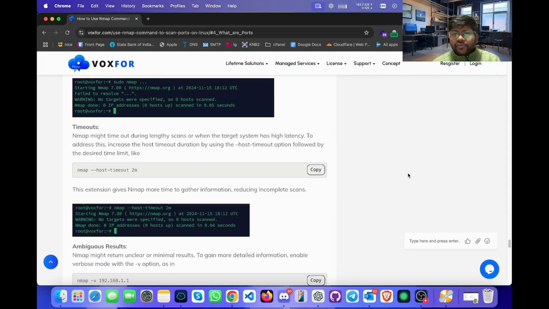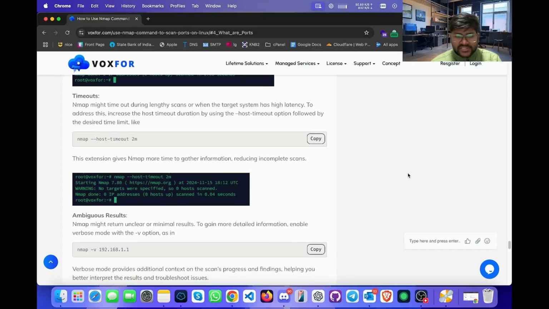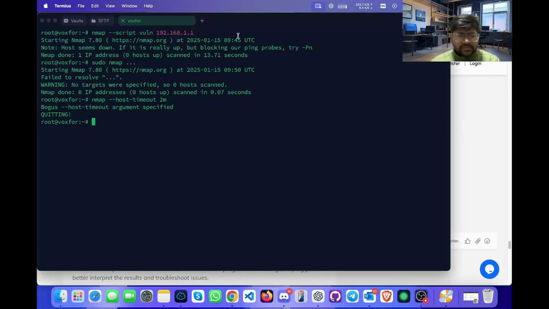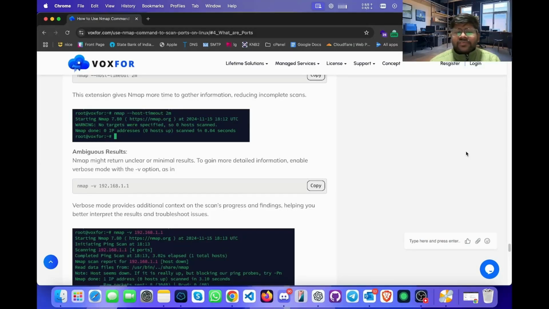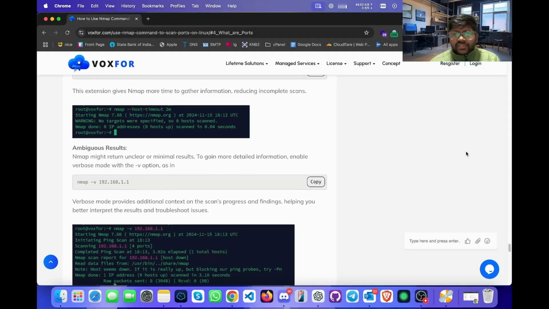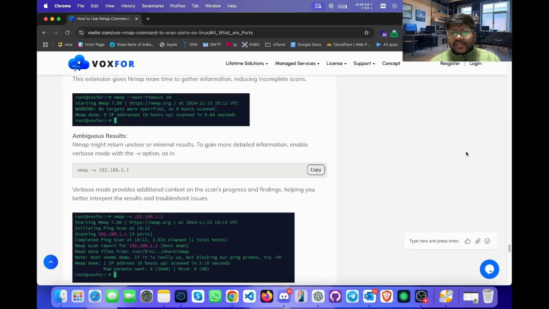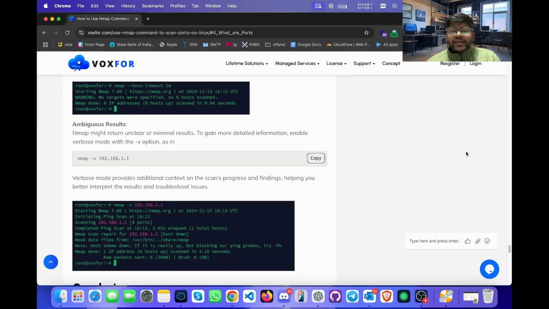Thirdly, if I want to view detailed results, I can use -v. So let's copy it and paste it in our terminal, and you can see it is scanning the IP address. The -v is verbose, which we use for scanning in Linux to gain detailed information about specified IPs. That's all for today's tutorial on Nmap. We covered the installation, basic and advanced scans, and the practical uses of the Nmap command.